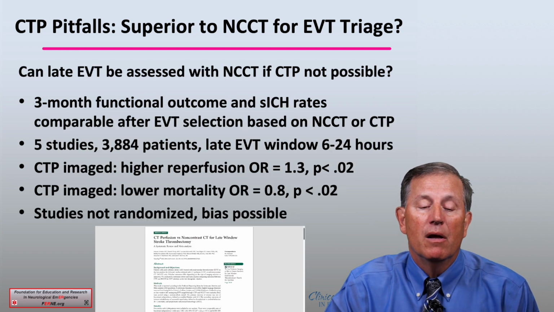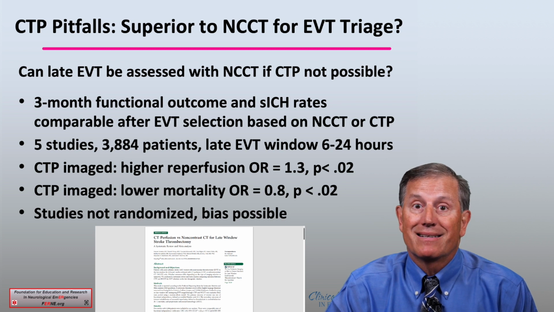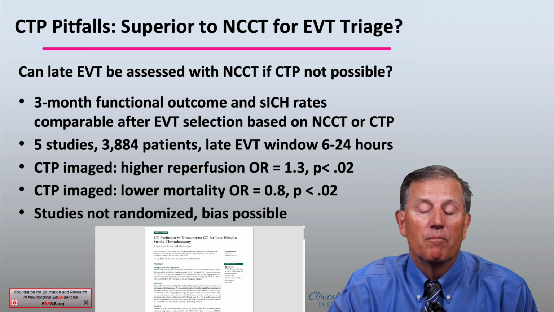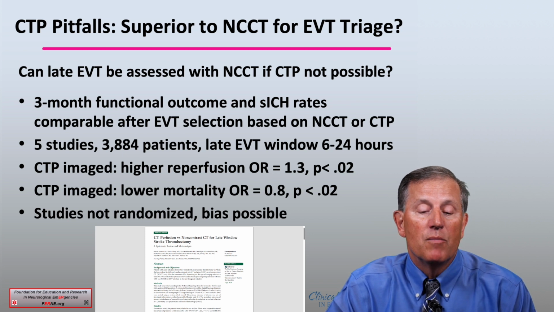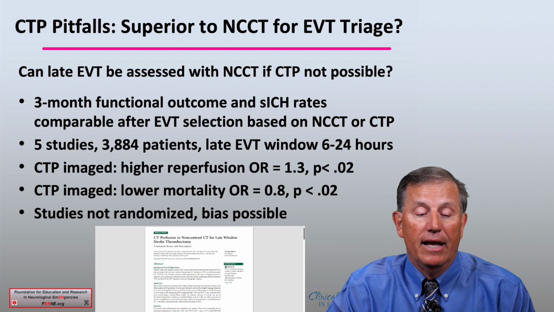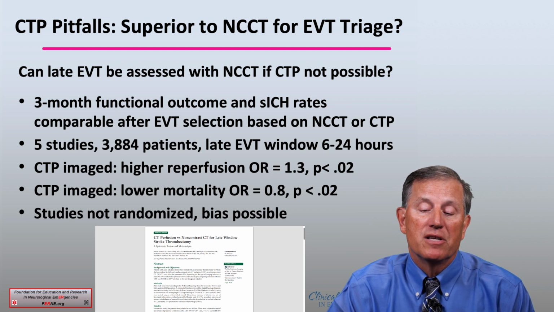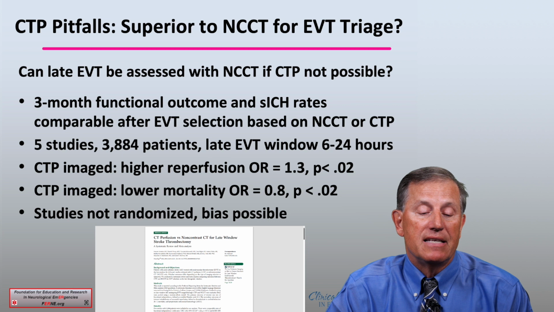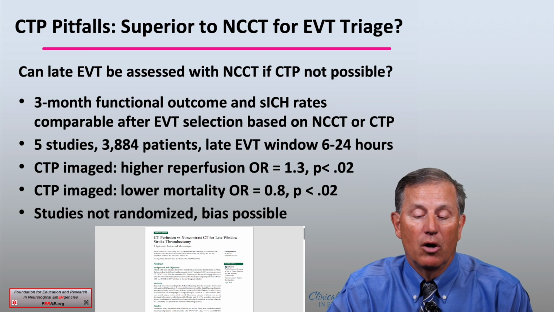So is it possible that the use of late EVT can be successfully determined with a non-contrast CT for those of you who work in centers where CT perfusion is not possible? So again, from a study listed here, the 3-month functional outcome and symptomatic intracerebral hemorrhage rates were comparable after EVT selection based on either the non-contrast CT or CT perfusion. It looked at 5 studies, almost 4,000 patients, and it looked at the late EVT window of 6 to 24 hours. And in fact, the CTP group did have higher reperfusion likelihood and a lower mortality.